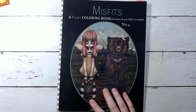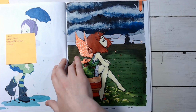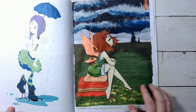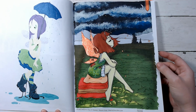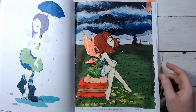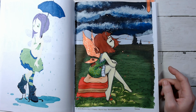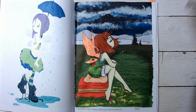Then I've got Misfits number 4, which is the fairy one. And I did this page. I really like to play in these books, so I've used quite a lot of different stuff on here. I used Copics, and I wasn't sure what I wanted to do with it, so I just grabbed some random Copics, which is why her skin is like a grayish yellow, because I didn't really feel like picking colors, so I just closed my eyes and picked random ones. That's a lot of fun to do every now and then.